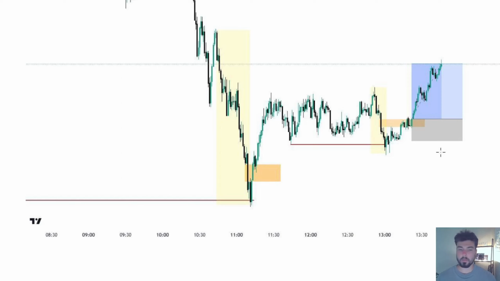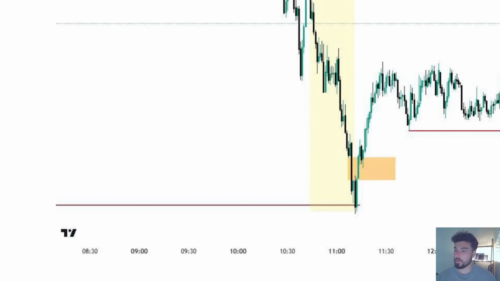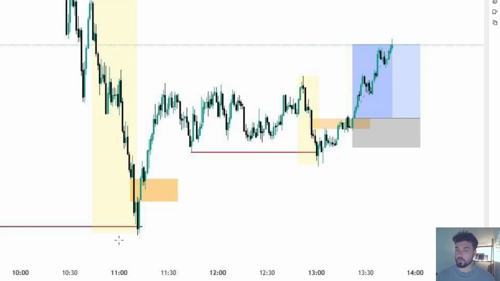So a lot of people say to me, well, what about a trend continuation? What about when price has already delivered a little bit, but you're trying to catch the second portion of that move? This is exactly how I do it personally. So notice here, guys, we've got that original external sweep that happens during a macro. We've got the next internal sweep that also happens during a macro. So this is the AM session. This here is the PM session just after the lunch hour. Perfect. We've got accumulation, manipulation, distribution. We're using that pre-existing knowledge to then take a trade here, using an inversion fair value gap.